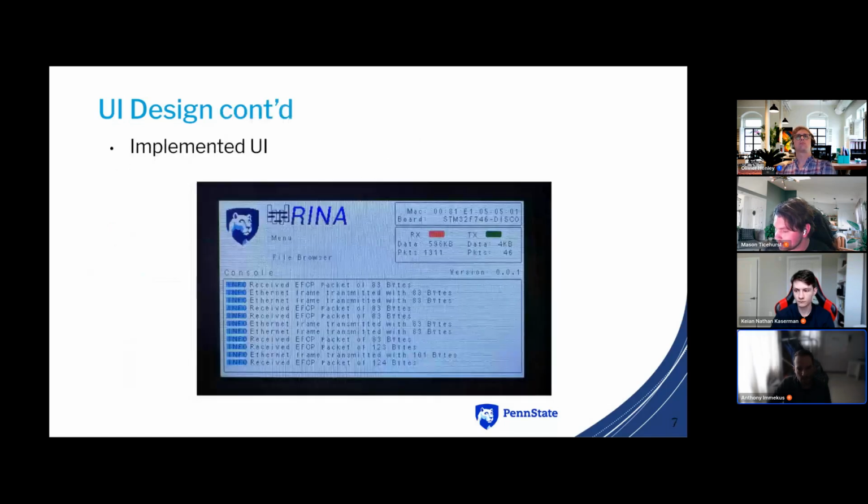And this is the actual display from the screen we took. Again, we're seeing that it's receiving packets, the information of how many packets have been received, the data that's going through, and that we're connected to the board. There are also a couple of other buttons. It is a touchscreen, so we enabled those so that we can check the file browser, which we'll see again in the demo, where we can send a file to the board over the RINA stack and click to view anything that we've sent. So just a quick overview of that, so we can go into the demo and actually see the board at work.